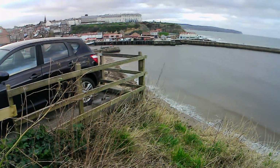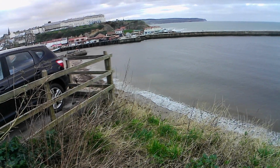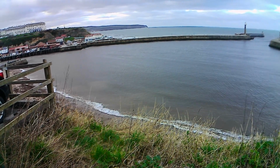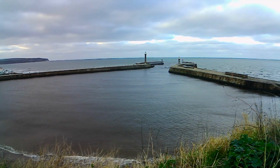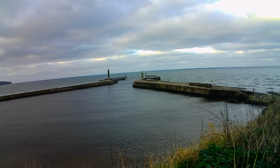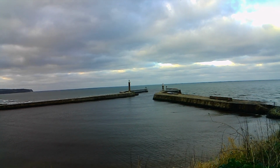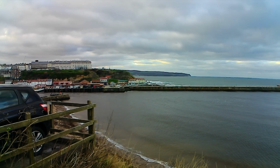So there we are. Beneath me there, you can see the waves gently lapping a little bit. That's probably about as far as they'll go, because that's Tate Hill Sands, and it's essentially kind of the river down there, sort of half river, half sea in some respects. If you see the change in the water, you can see how calm it is there. But then if you just look to the piers, you can see the waves getting a little bit rougher, if you like. Now, when you're in a rowing boat, that looks like nothing really at the moment. But believe you me, it's a different story when you're in one of those low boats. Not that I was very good at rowing. I think I did it about 3 times and just thought, no, it's not for me. But anyway, there we are.